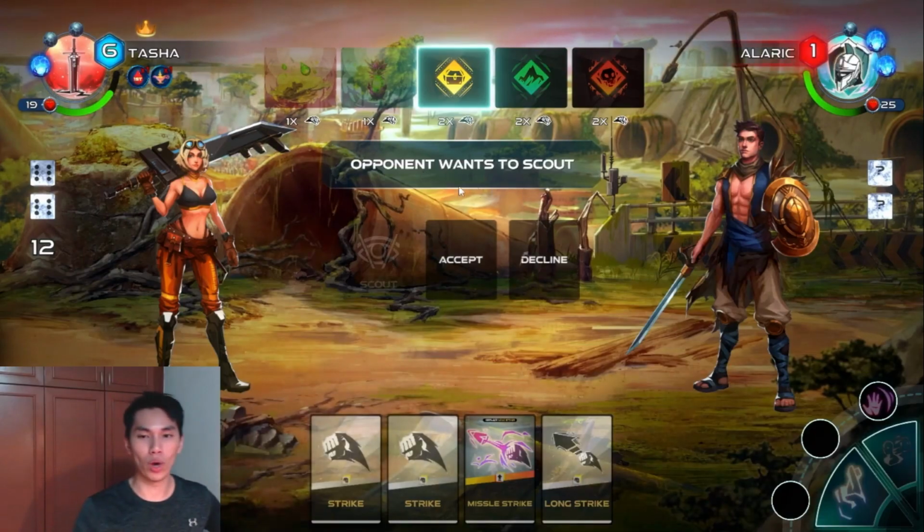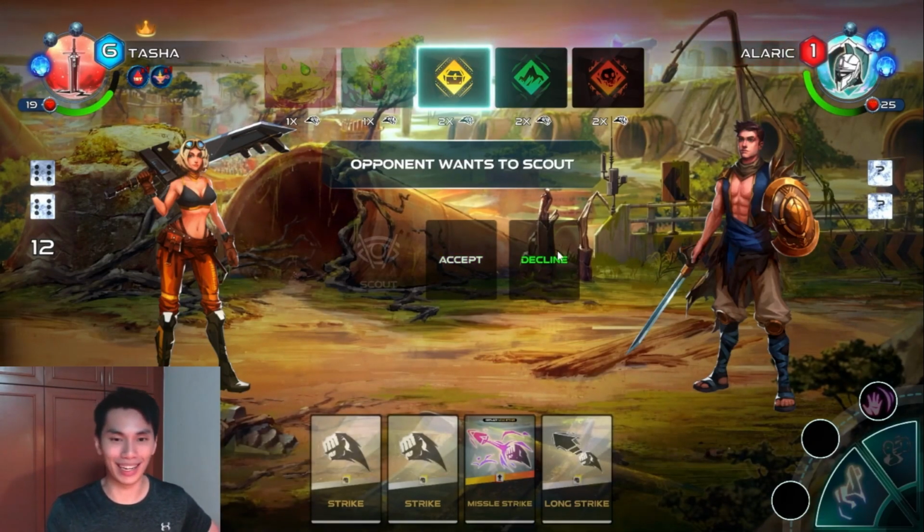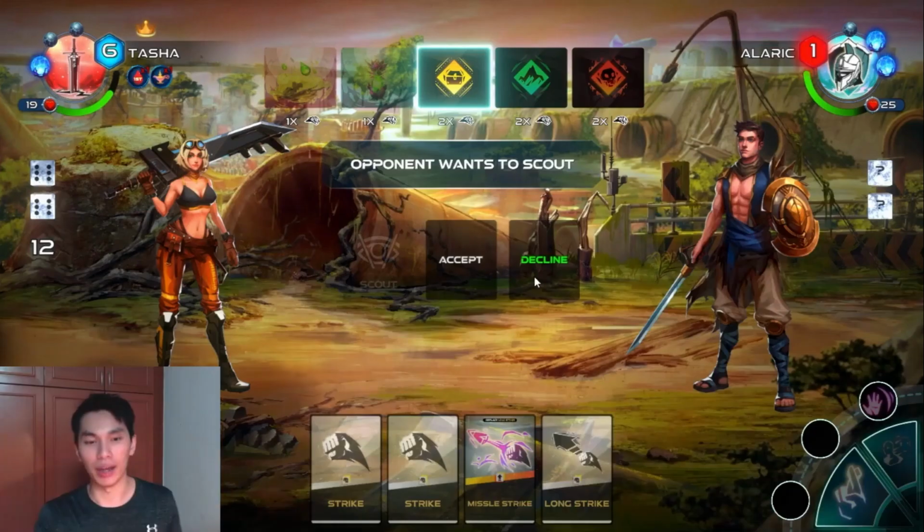All right. Opponent wants to scout. Do we accept? Do we decline? Now, I know what you say. We can decline, get right to the pounding, get him at 12, but we're going to be patient.